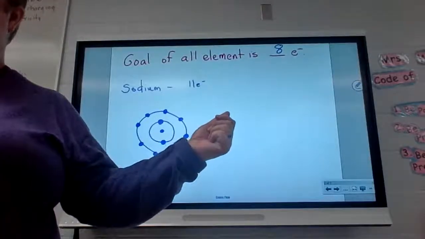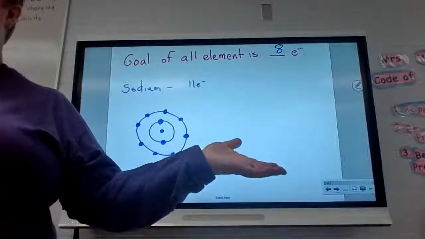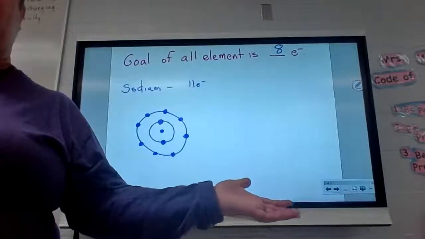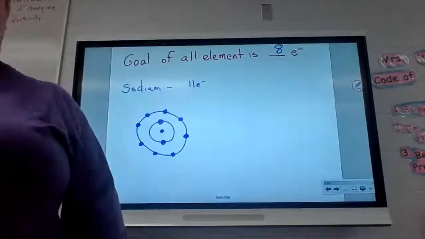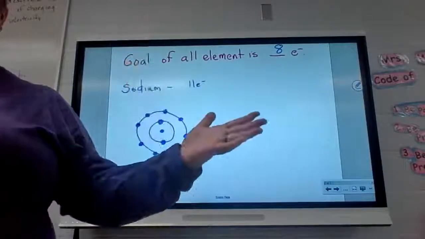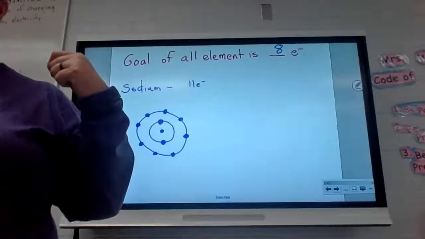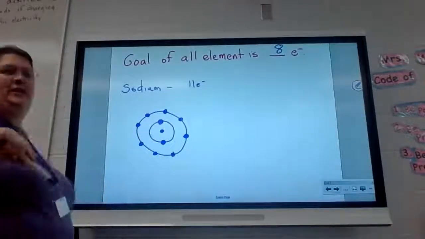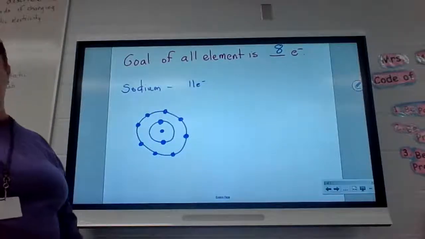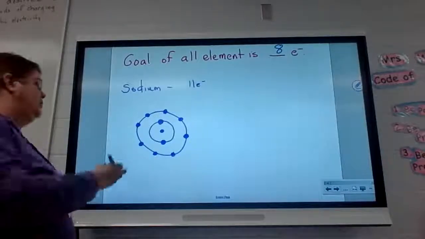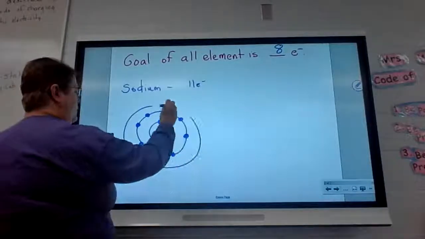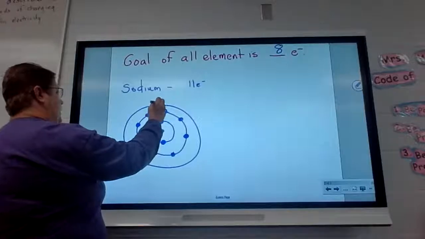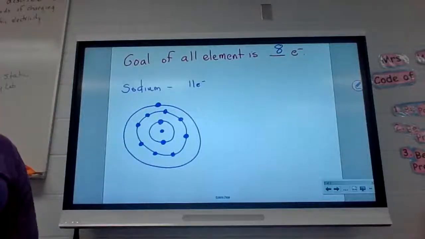Okay? It's 2S and 2P, yes. So 2S can have how many electrons? And 2P can have how many electrons? That's how you got the answer. Are you with me now? Okay. So we have 2 and 8, which is 10. I still need 11, so I need how many more electrons? So on the third ring, I'm going to put how many? Okay. So this is what sodium would look like.